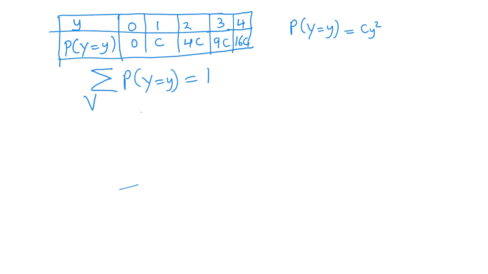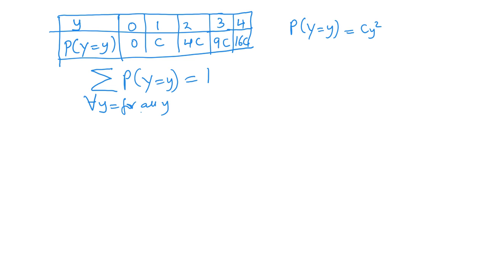If you want, you can summarize for all y values. This statement is the same as writing for all y. So if you want, mathematically, you can represent it with that. It is an inverted A for all. So with that statement, we can get the value of C, you know, sum the probabilities.